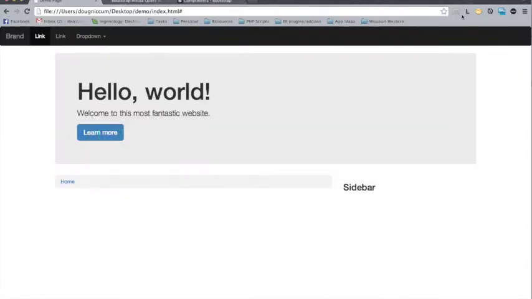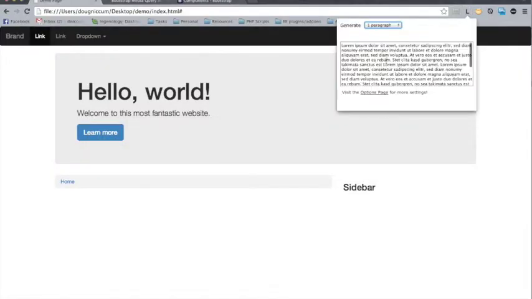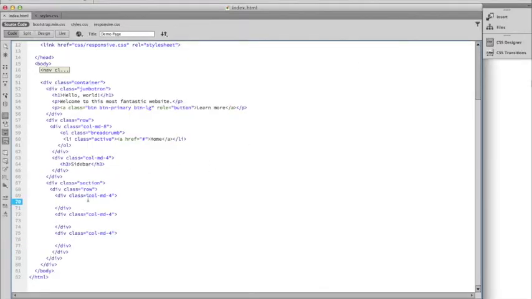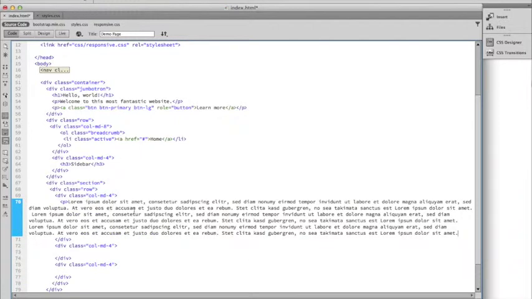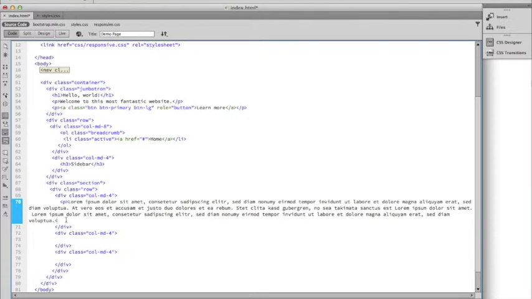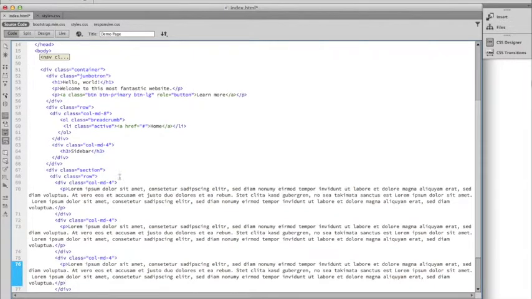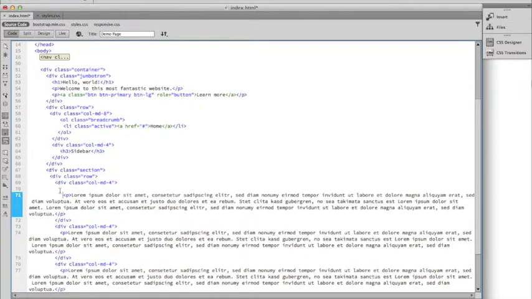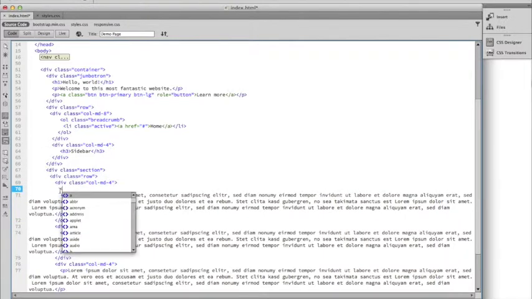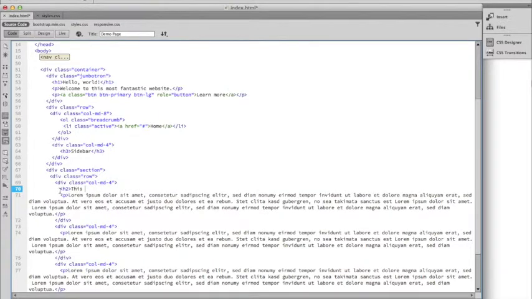I'm going to use my nifty little lorem ipsum plugin here. Go ahead and close my p tag.